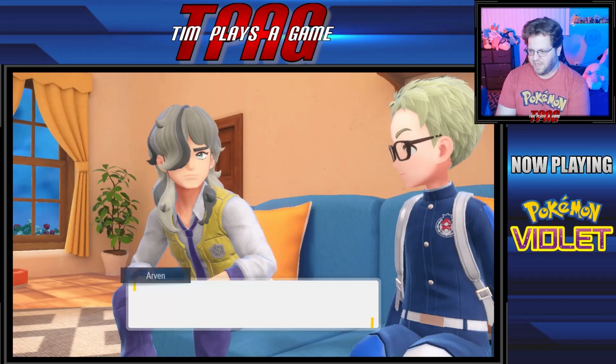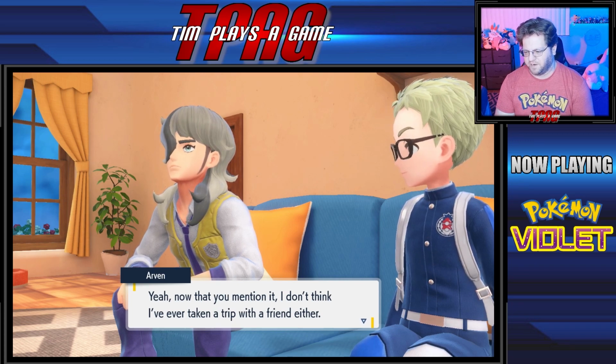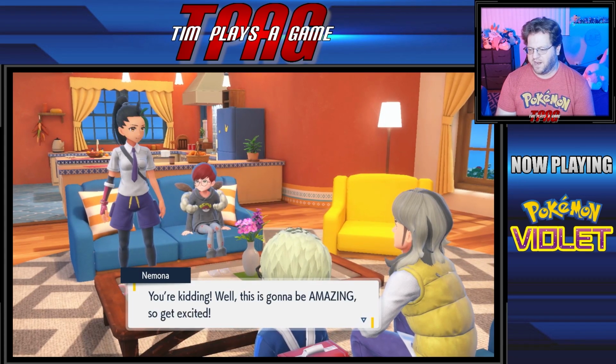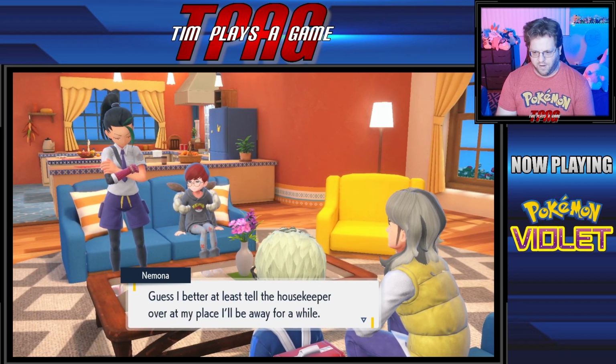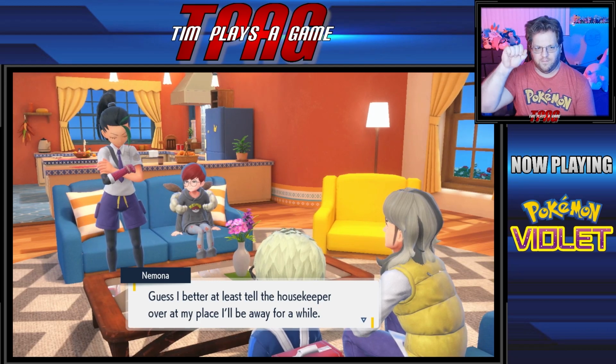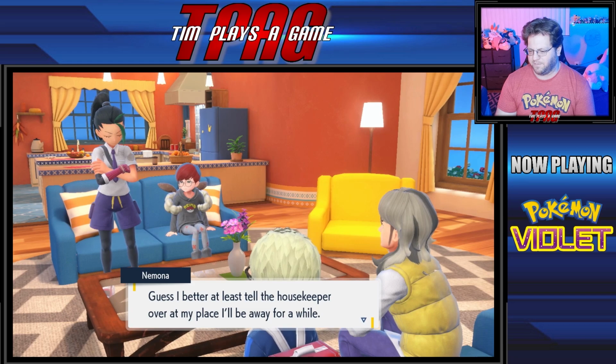You bet we do. This will be the first time going on a trip with friends. Kind of scary and exciting at the same time. Yeah, now that you mention it, I don't think I've ever taken a trip with a friend either. You're kidding. Well, this is going to be amazing. So get excited. Go on. Get excited. Woo.